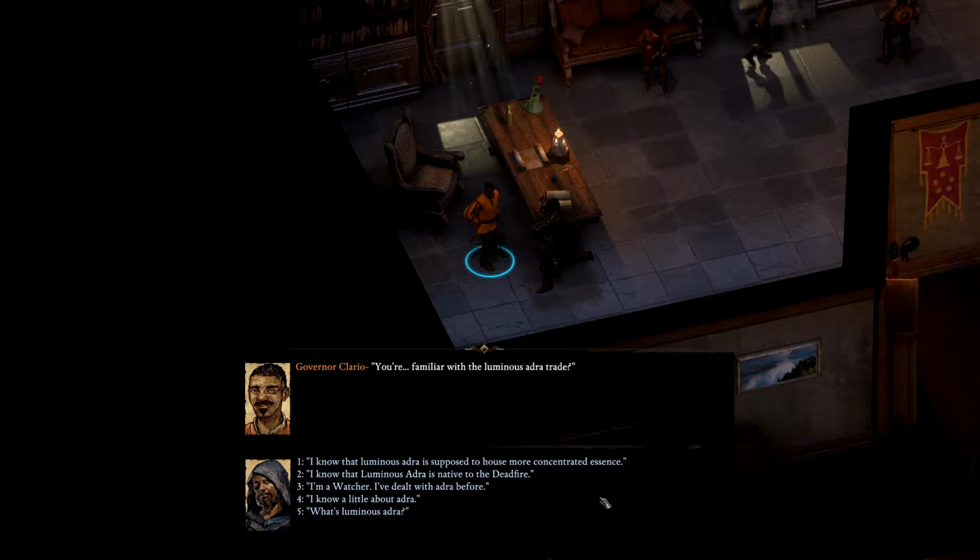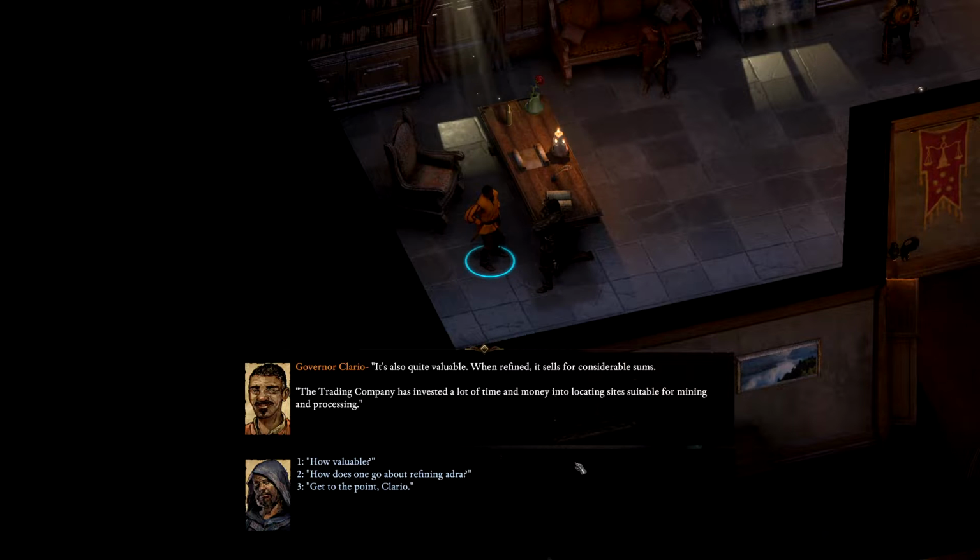Interesting. You're familiar with the luminous Adra trade? Yes, of course, I'm familiar with the luminous Adra trade. Supposed to house more concentrated essence, isn't it? It's also quite valuable. When refined, it sells for considerable sums. The trading company has invested a lot of time and money into locating sites suitable for mining and processing.